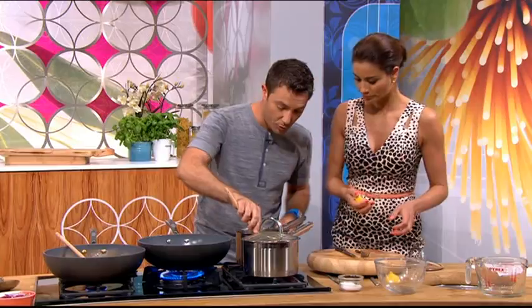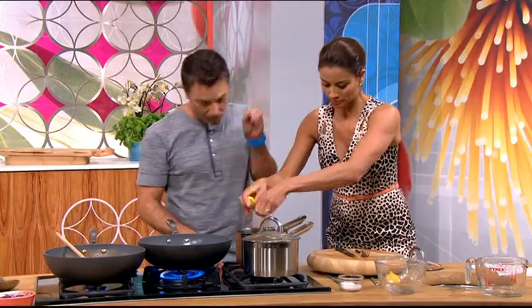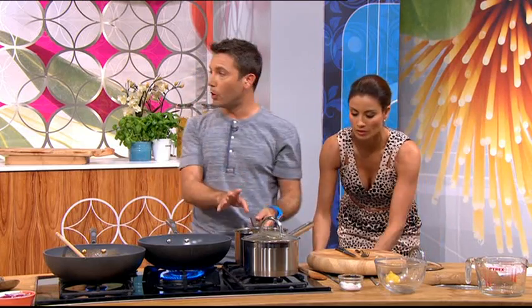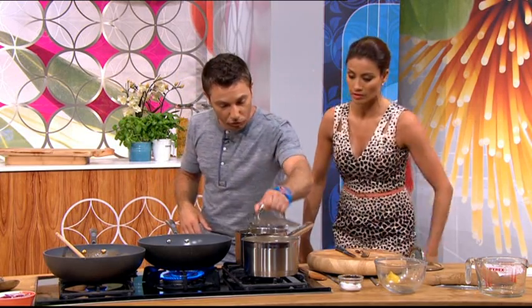You just stir it, squeeze the lemon. Don't worry about the pips, it's fine. Then put the skin in there, and then a pinch of salt. At this point, very simple. You take it to the boil for 5 minutes. Once the 5 minutes are gone, you switch it off, put the lid on top, and you just allow the rice to absorb the liquid.